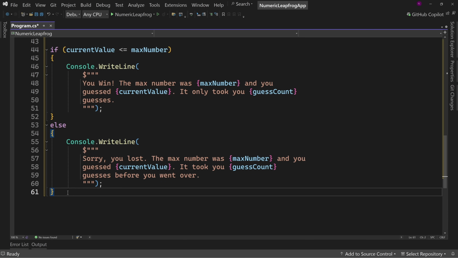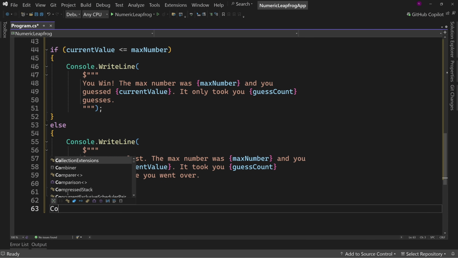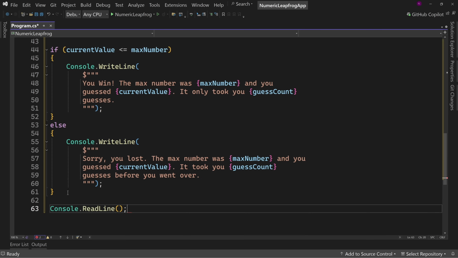And to kind of wrap this up, I like to put a console.ReadLine at the end. What this does, if you're not familiar, is it's going to ask for you to type some value. But the other thing it does is it pauses the console until you hit the enter key. The benefit there is if you're running this application outside of Visual Studio, meaning if you're running it in VS Code, I'm not sure if Rider does it or not. I believe it would be necessary for Rider.